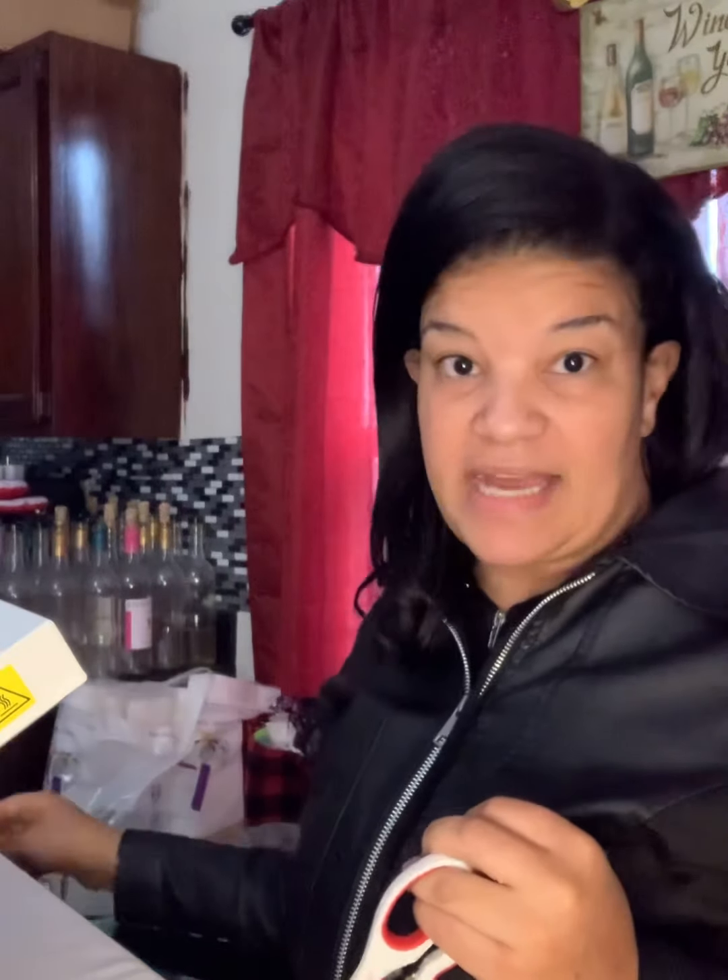My heat press is ready and I've already cut and weeded the images. While I was doing that, I was thinking — how cute would this look with a matching face mask? So I decided to go ahead and cut out the face mask pattern size as well for this image. I'm going to make both, and I decided a little further that this is something I'm going to be selling in my Etsy shop.